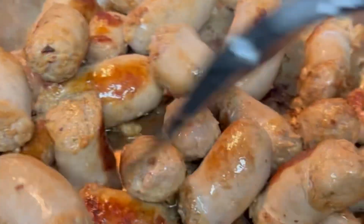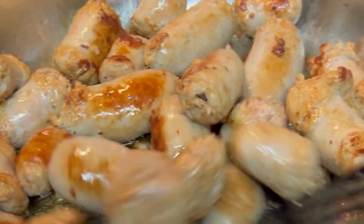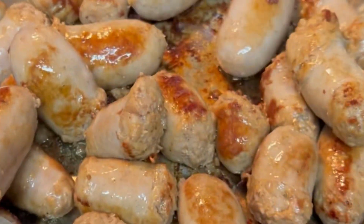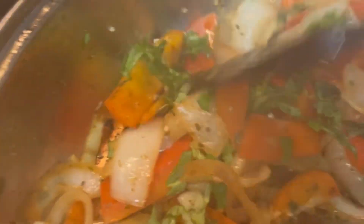Tonight we're going to be making some Italian sausage hoagies. You start with basically just browning up some Italian sausage, chop it up, and move your sausages over to a separate pan, but save the drippings. You're going to use that.